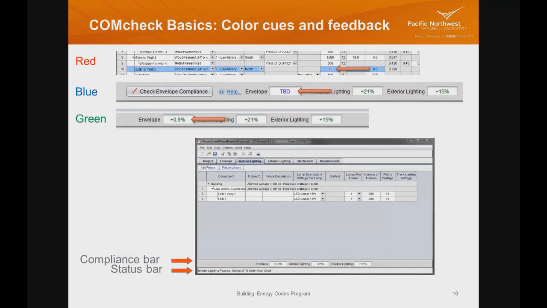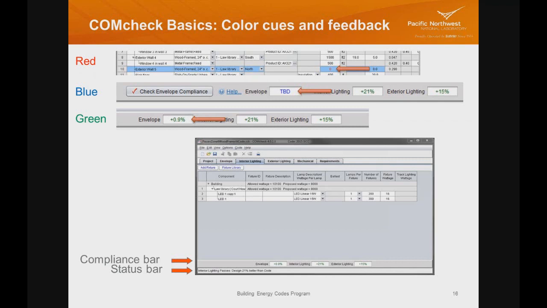Moving forward, we'll speak real briefly to some of the features or visual clues we put in the software. All the screenshots subsequently are going to be showing the desktop presentation, but the web version is very similar. Red text objects should indicate the cell needs attention.